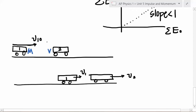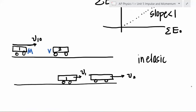So this is not elastic. It's also not totally, completely 100% inelastic. It's somewhere in the middle. So it's still an inelastic collision because energy was not conserved. So this is still inelastic. But both carts can collide, both two objects can collide, and both can move afterwards at different velocities and energy still not be conserved. It depends on how the interaction and the collision occurred.